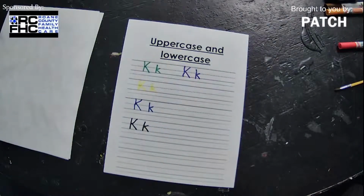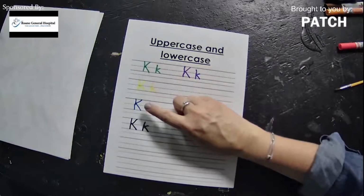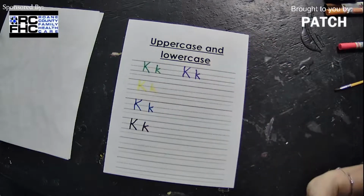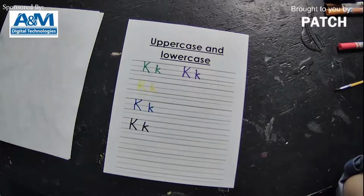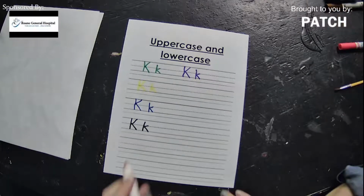Okay, let's stop and count. How many K's have we made? 1, 2, 3, 4, 5. So we have 5 of the 8 colors used, so that means we have 3 colors left. You're right. Okay, and what color would that be? Orange. All right, good choice, orange.